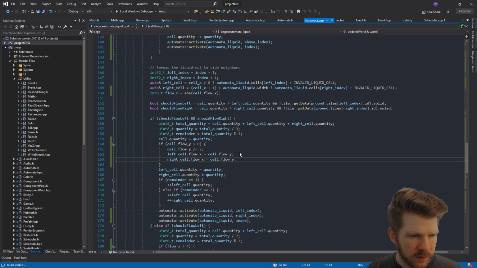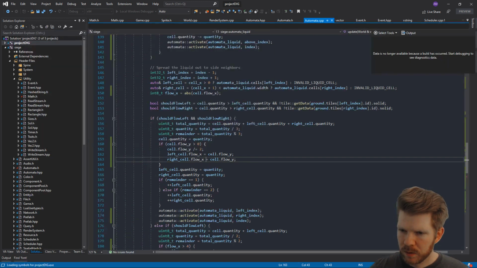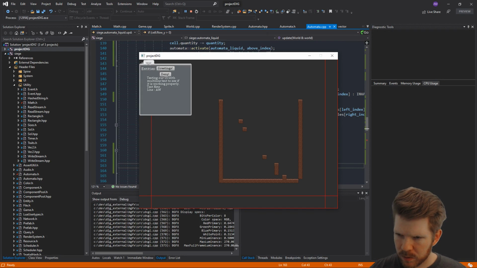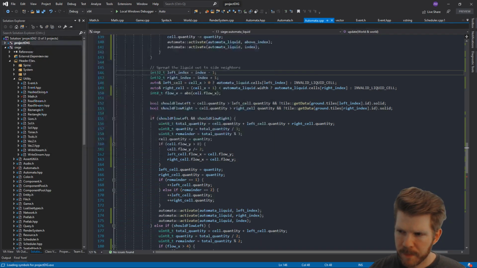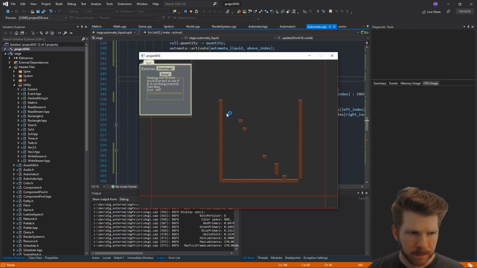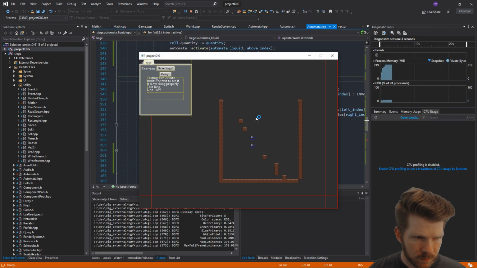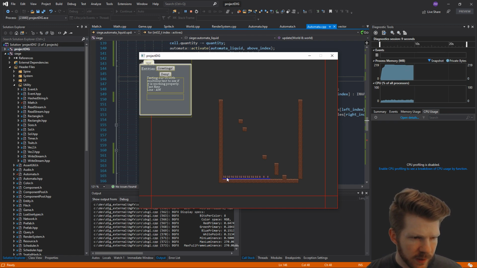I have to slow it down so I can better see what's happening. Whoops, accidentally closed it. Why are these at 32 and why is it not decreasing?